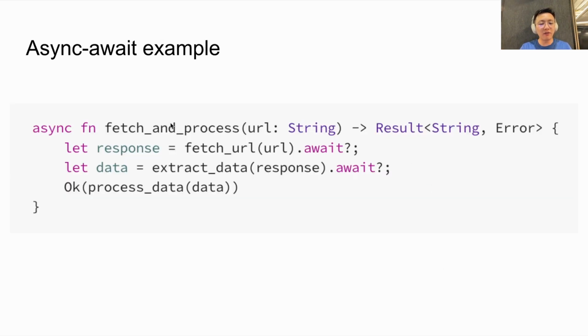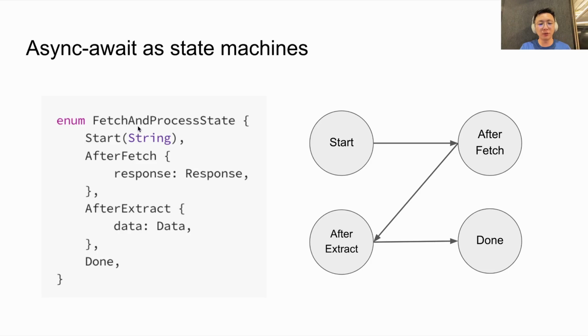In this case, we have a bunch of blocking operations, fetching a URL, getting data out of it. Because they take time, we want to await them and go do something else first. And when they're ready, we come back. How this is actually implemented is that the compiler, with a lot of work put into it, turns this into a state machine. These are the enums that show the different possible states. It goes from one to the next. There's a lot of code underneath for the state transitions and the actual behavior, but this is basically how it works. And this is pretty similar in other languages as well.